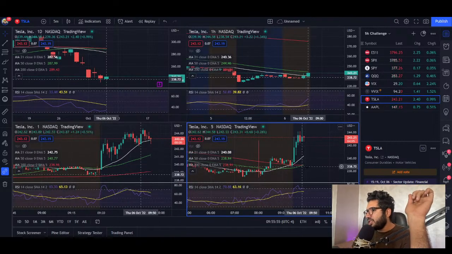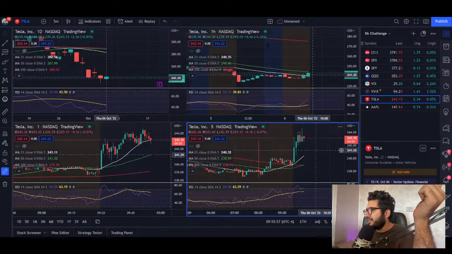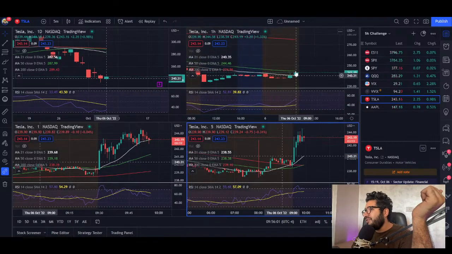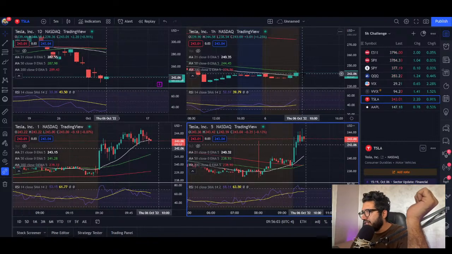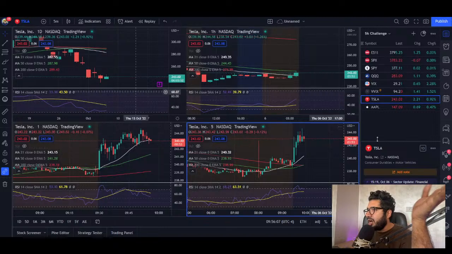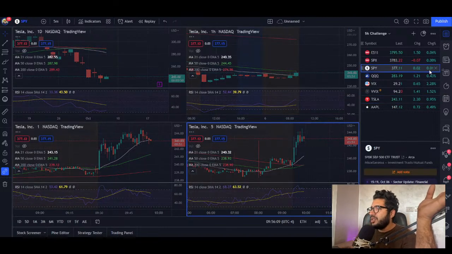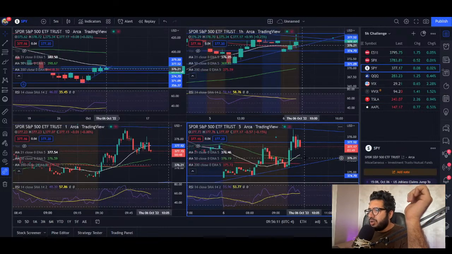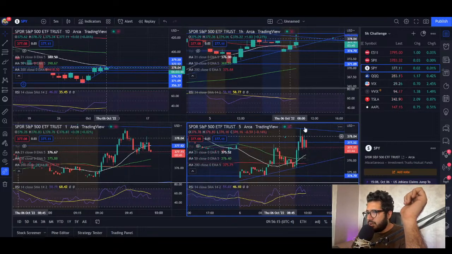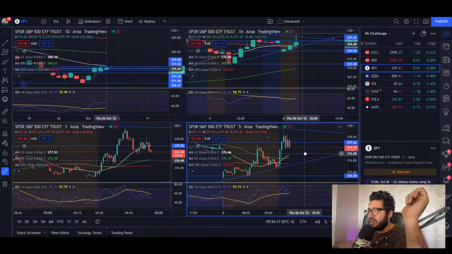Tesla looks pretty bullish. It's above the 200 MA, above the 50 MA, excellent, right? But if you look at the 1 hour chart here, we actually rejected at the 50 MA on the 1 hour chart, bearish, right? So this gives me a much better overview very quickly on what's happening here, okay? So let's go back to our SPY here. So SPY so far, still going around this line here, does not look super good.